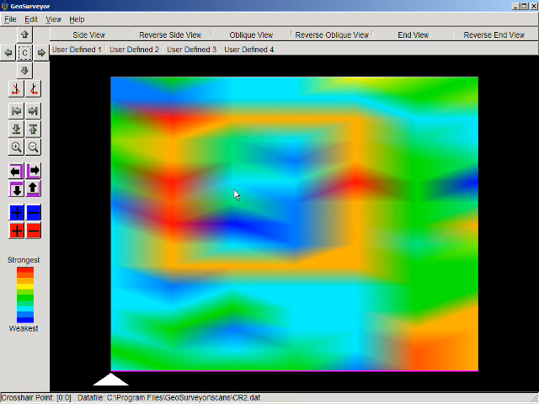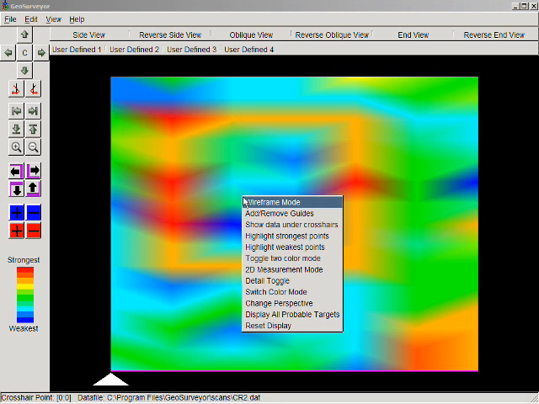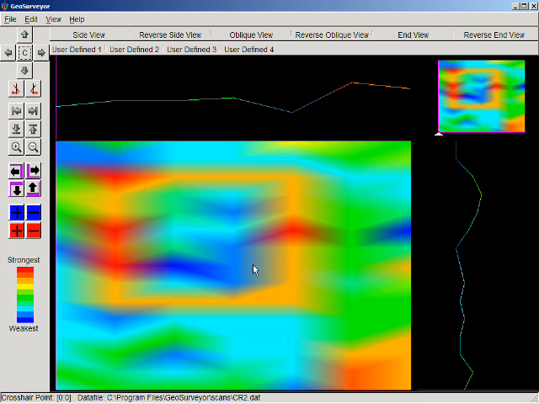Another very important view within the GeoSurveyor software is called 2D measurement mode. It basically shows the XY values in graphical form, as well as a small overhead view in 2D to show the anomaly variance. In the small overhead view in the top right, you can click on the scanned image and rotate the scan by once again moving the mouse to change the view. You can also choose to click the original scan and do the same.